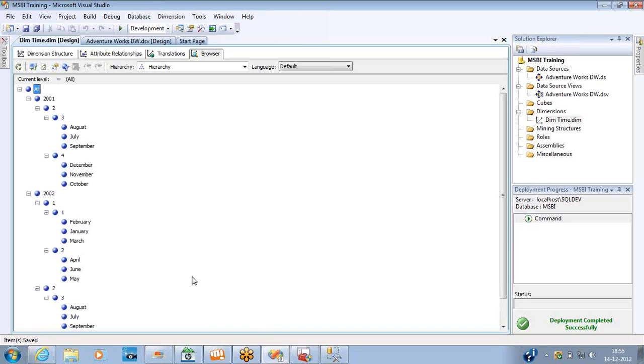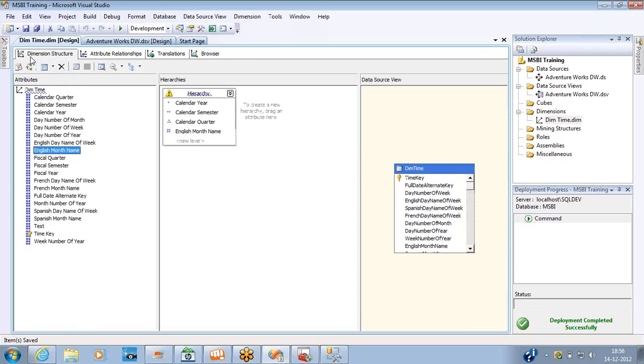These hierarchies are useful whenever there is a predefined flow or predefined view of a report. For example, my clients will see the data in this order: year, quarter, month, or year, semester, quarter, and month. So in that case, instead of making it 4 different columns, they can create one hierarchy, right? So this is the difference between attributes and hierarchies.